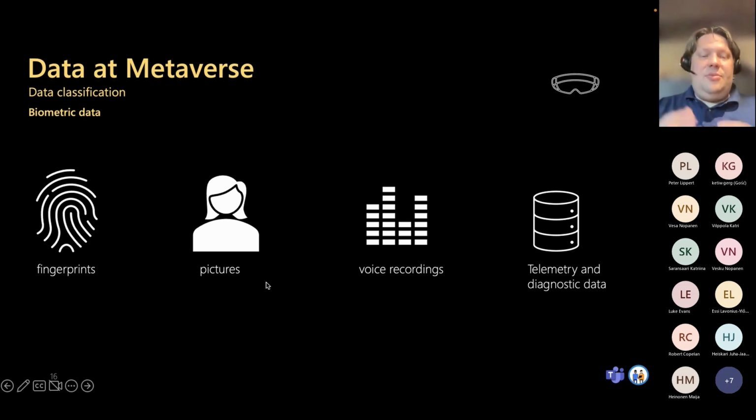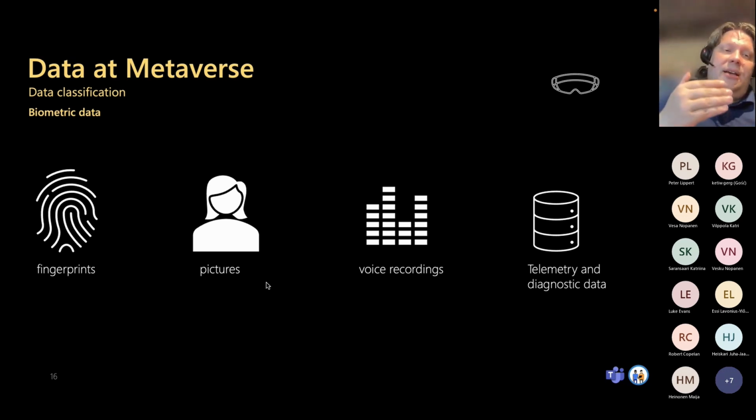We have the pictures themselves, for example a picture of you, or pictures you bring into the Metaverse, or when you take a selfie in AltspaceVR or take a picture of other people there and share it. That's also personal data, and people have rights over their faces and their pictures. On the other side, we have fingerprints. For example, as MFA, there are very interesting ideas about bringing your fingerprints to an avatar. So we have different categories of data, from low-risk default ones like name and surname to biometric data.